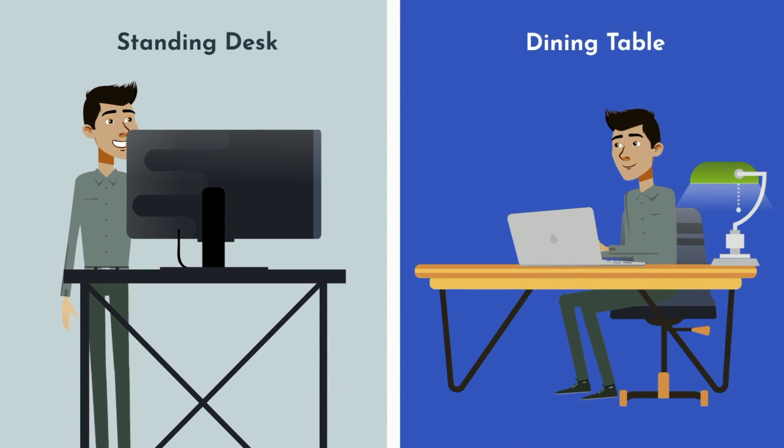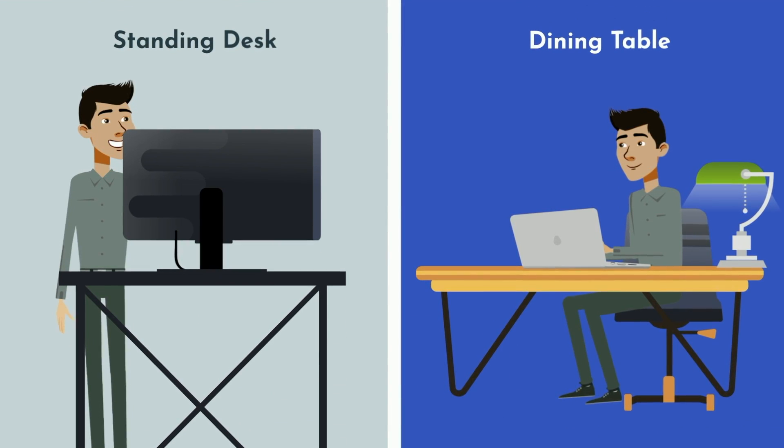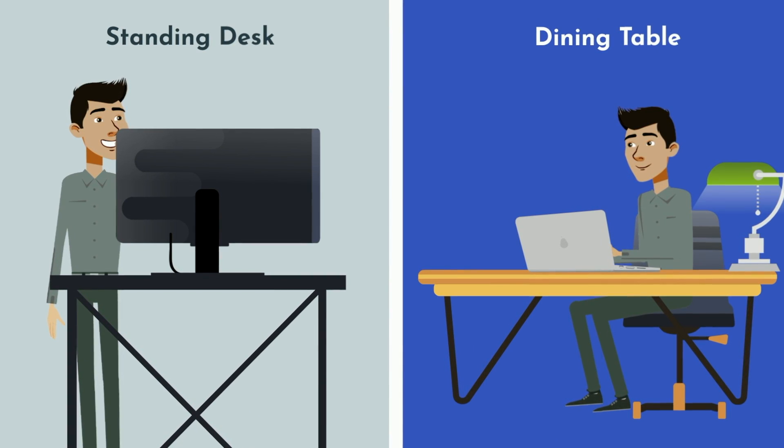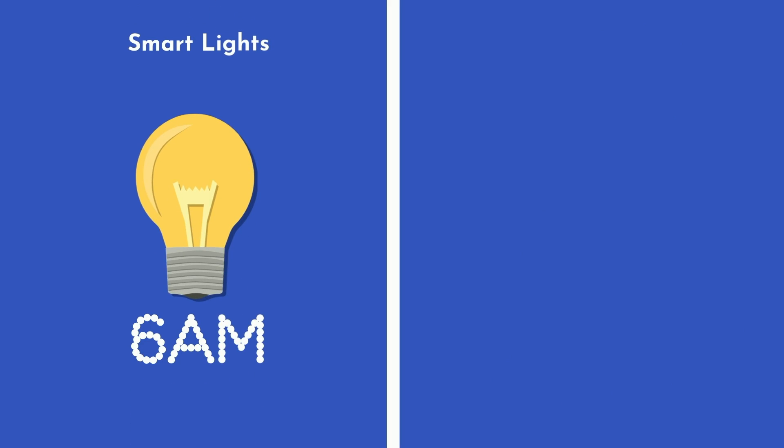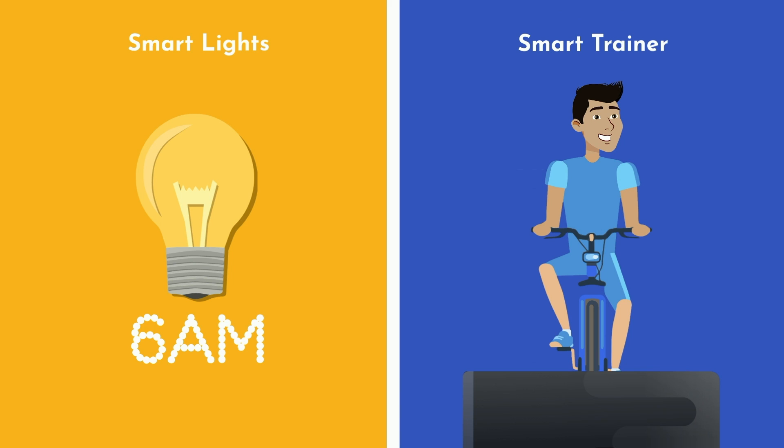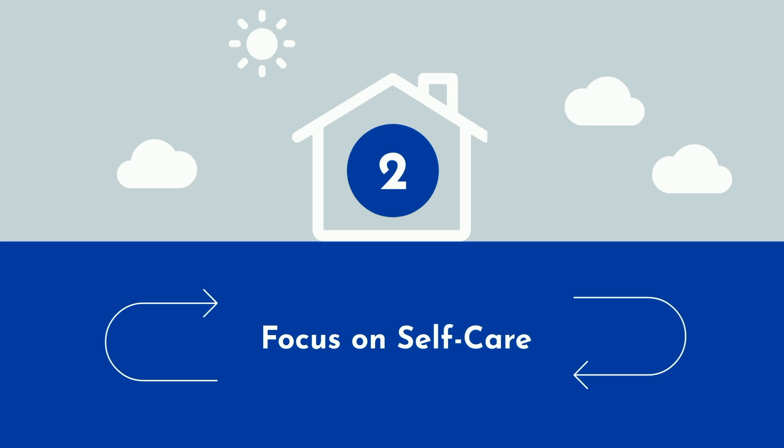Do not forget to optimize your systems that will facilitate your routine. For me, that means not working in my bed, but rather at my standing desk or the dining table. It also means scheduling my Philips Hue smart lights to simulate sunrise every day at 6am so I'm less likely to sleep in. It means leaving my bike and smart trainer set up to reduce friction rather than setting it up and taking it down every other day. Think about how you can make your routine and desired behaviors easier and more automatic.